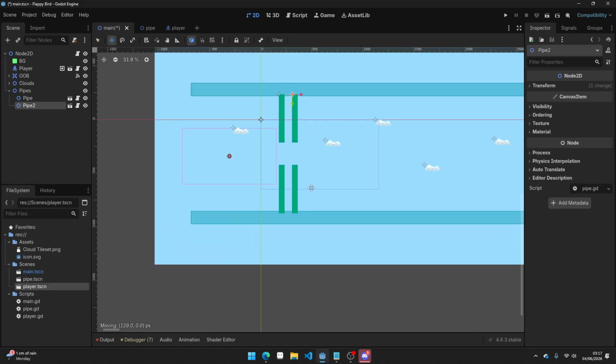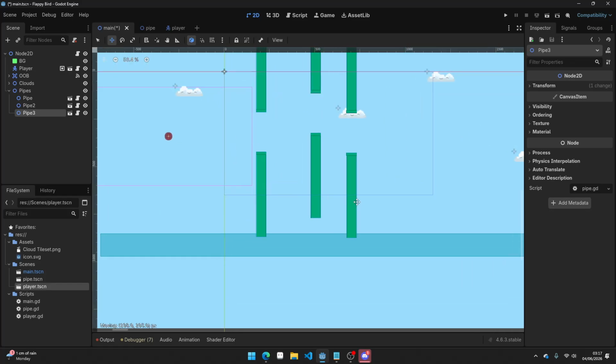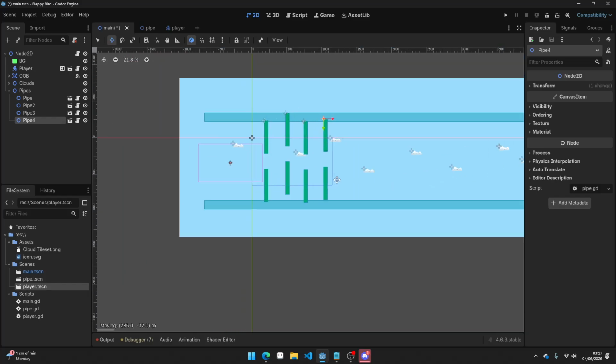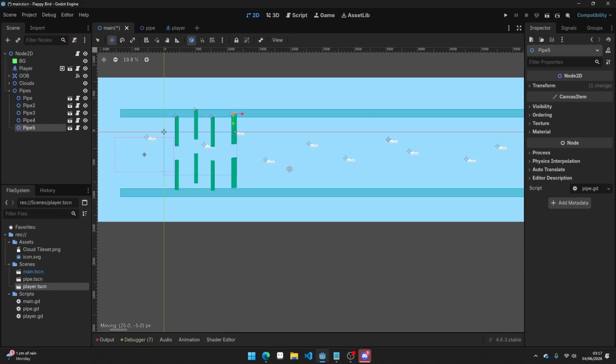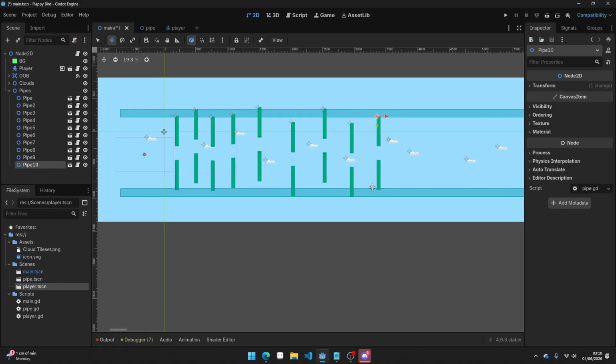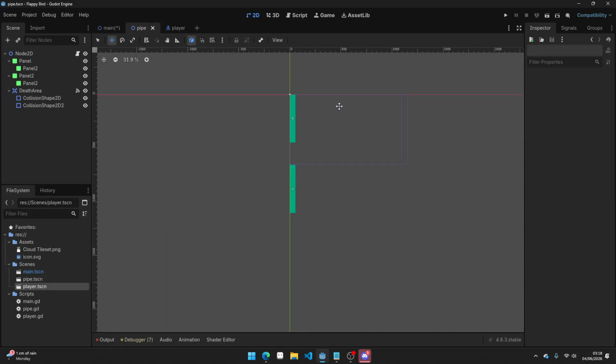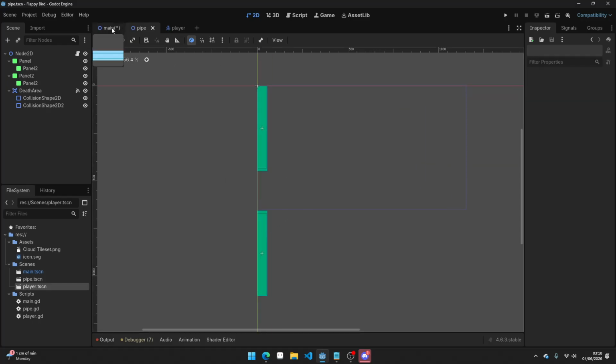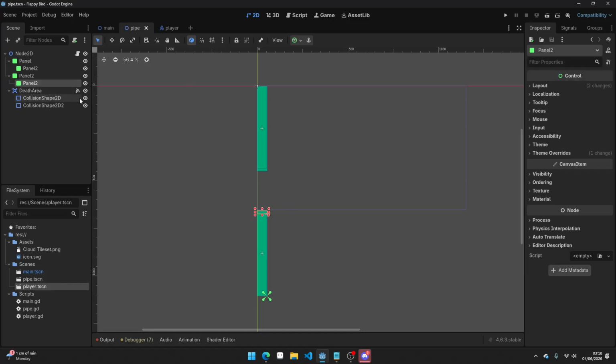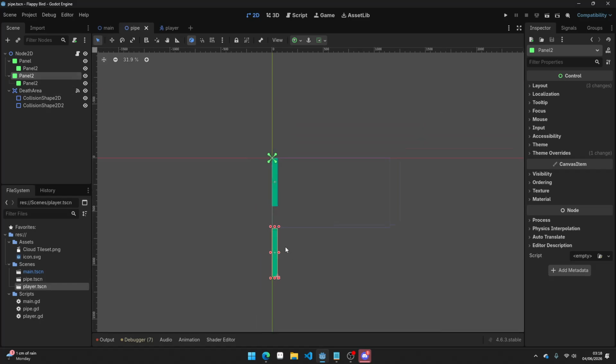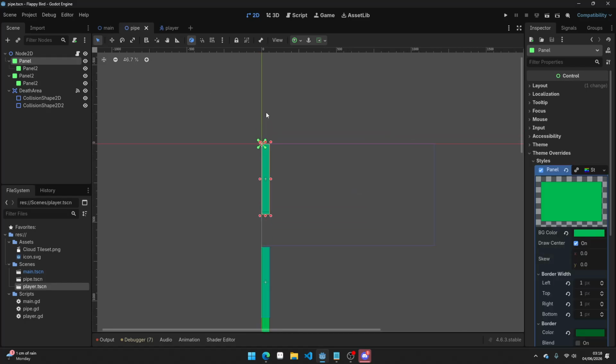Now, we need the pipes to kind of go up and down. You're going to see it straight on. Again. And again. Up. Down. In the middle. If you want to stop it doing this, where you have a massive gap, go back to your pipe scene. Grab your panel, the larger one, obviously, and just extend. Same thing with the top one.